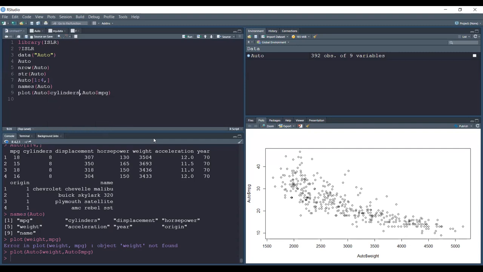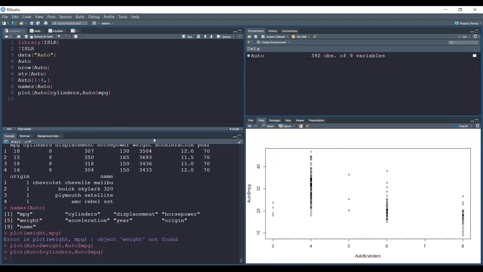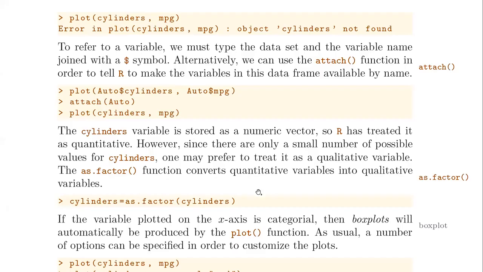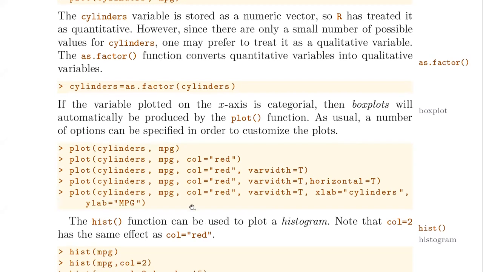And we wanted cylinders, correct? Which is like this. And although it is quantitative, so there are cars with 3 cylinders up to 8 cylinders, you may wish to treat it as what we call, and I think it's the first time we're mentioning this type of object, a factor. The as factor function converts quantitative variables into qualitative variables.